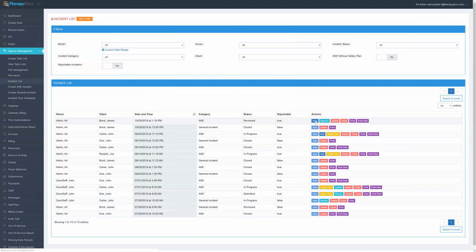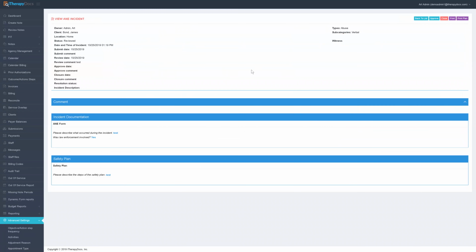I just want to show you what the view looks like. Again, it's just the same picture that the staff get when they submit their incident. It's just going to show you a review of everything. And here's all the necessary information at the top. It has the review comments in here once they've been input. And it hasn't been approved yet, so you don't see an approval date, an approval comment, or closure date, close comment, because it hasn't been closed. But once an incident has gone through the whole workflow, it will show all the necessary information up here. So let's go back to the list.